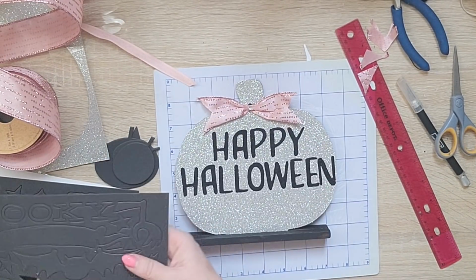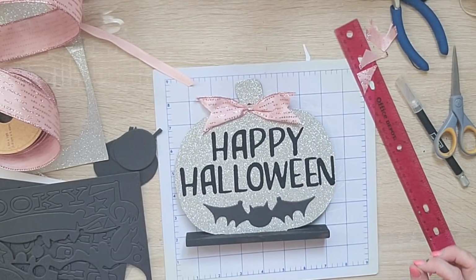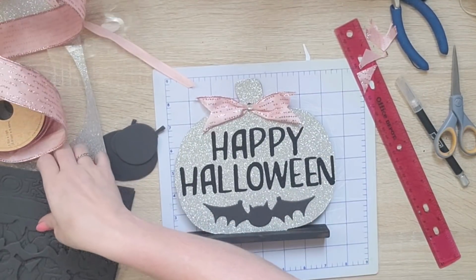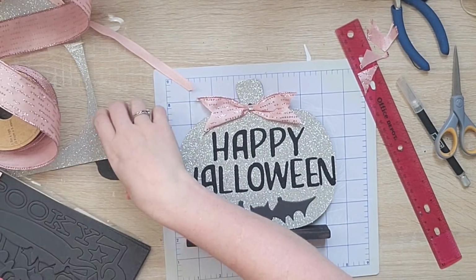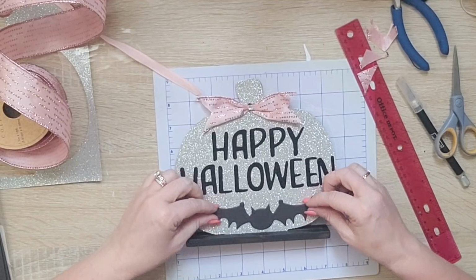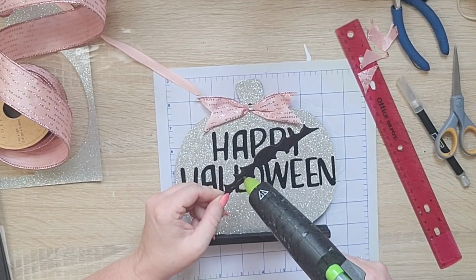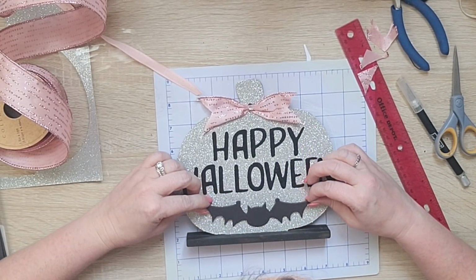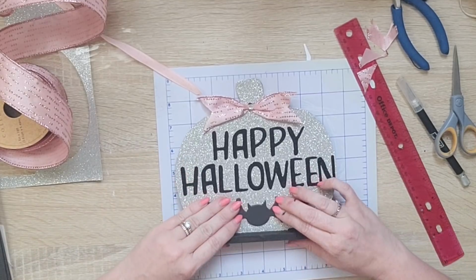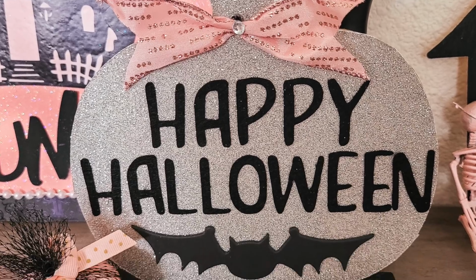Again, I raided my scrapbook stash and I had these black chipboard shapes for Halloween, and so I chose this bat. This is chipboard by Cosmo Cricket, but this would be easy just to trace out onto some black cardstock and cut out yourself if you don't have this. I'm just proud of myself for finally using up some stuff I already have, and this project is complete.